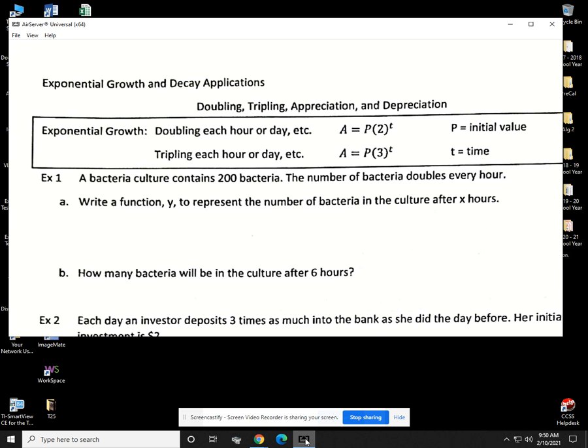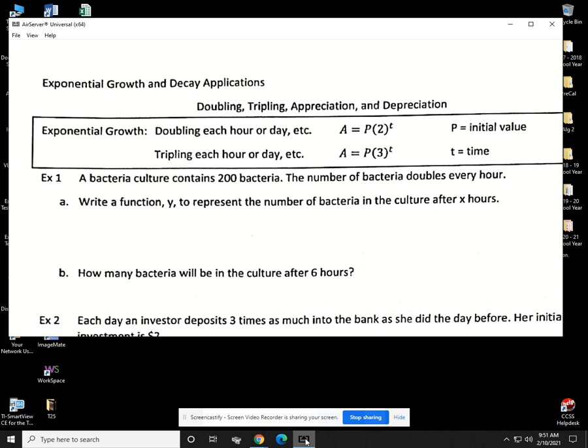Okay. Now, here's what we are talking about today. There are a couple scenarios where they're going to ask you to solve when some value is either doubling or tripling. So obviously, when we talk about doubling and tripling, that without a doubt is exponential growth, right? It's getting way bigger. Sometimes this is used in things like bacteria. Sometimes it's used just kind of for fun, which I'm going to show you here in just a minute.